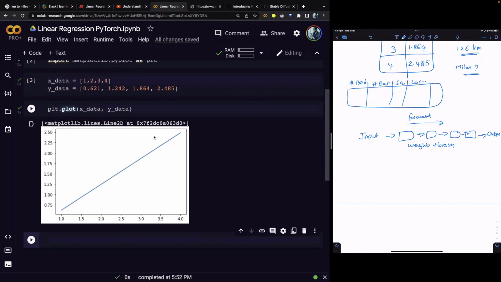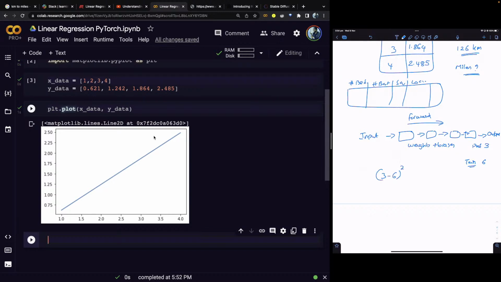So let's say you have some input and you pass all the layers and you get the output. Then let's assume this output is 3, but the real output is 6. So this is prediction and this is truth. So we can calculate the error. The error is like 3 minus 6 whole square.